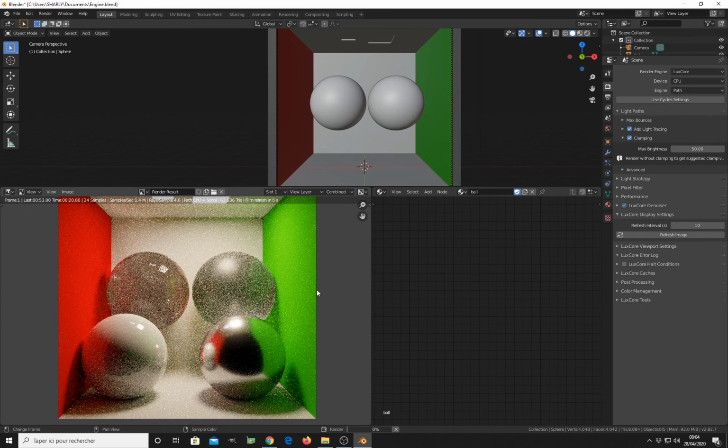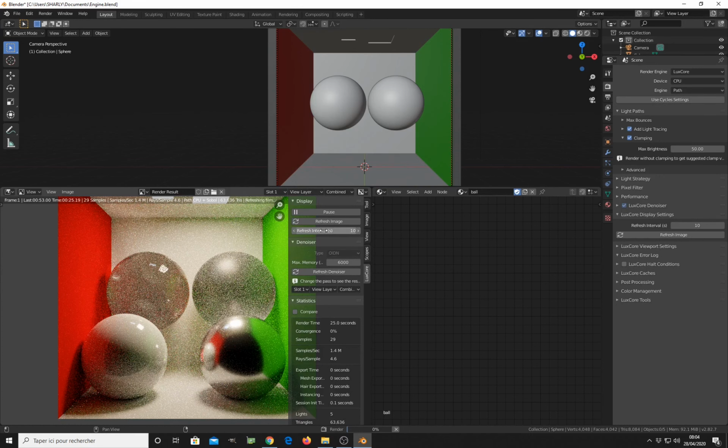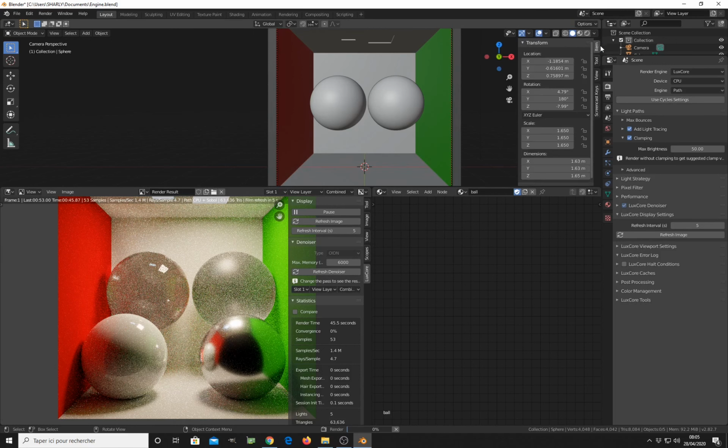If you want the render to update more often, maybe you switch to 1 second here. But you see that I have a refresh interval here, it says 5 seconds. This is the limit, and you see that here it is 5 seconds also. It is the same setting you have here. So I just press the N button.